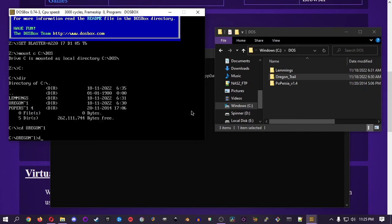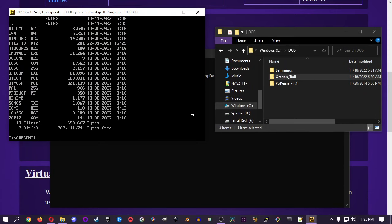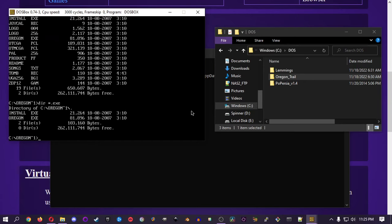And then once you're inside of here, you can do DIR, but there's a lot of files. That's a little confusing. So let's do DIR, and we're going to do, programmers call that splat or star, it's the asterisk dot exe. And this just says, hey, show me everything that looks like star dot exe. Star is the wildcard. So we show it, and now we just see the exes. So there's an install, and there's Oregon. Well, let's just try to run it.